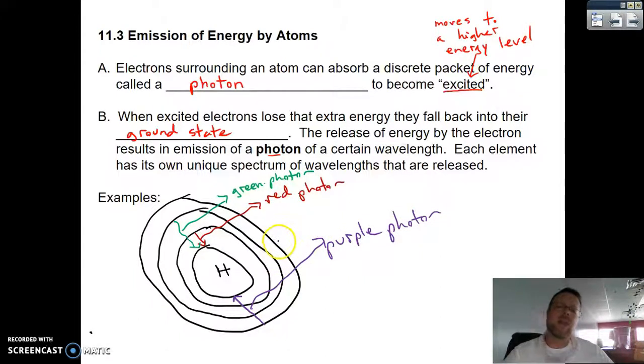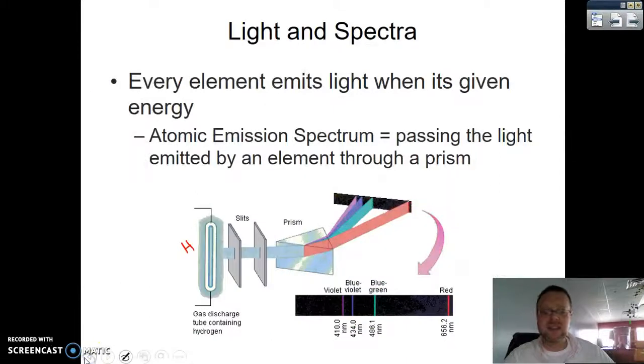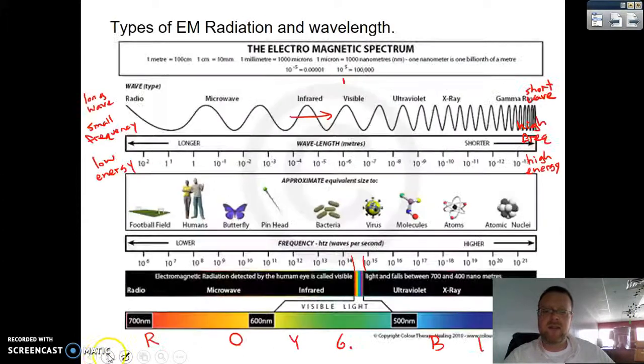Even though hydrogen only has one electron, it can still release multiple colors because there are multiple transitions that can occur within the same atom, with that electron falling down from a few different combinations of higher energy levels to lower energy levels. That was able to help explain why, even though hydrogen's got only one electron, it can produce these four specific colors. Now, hydrogen may be able to produce more different wavelengths or frequencies of electromagnetic radiation, but apparently these are the only four that fit into the visible light spectrum.